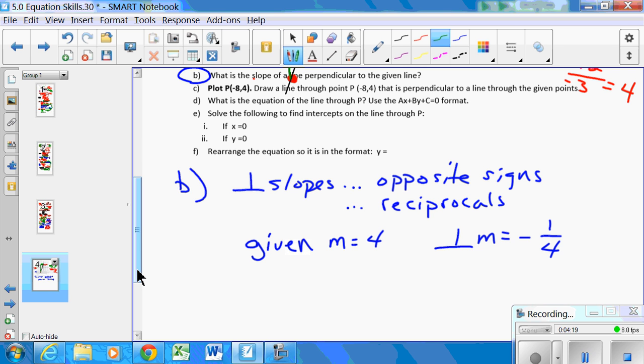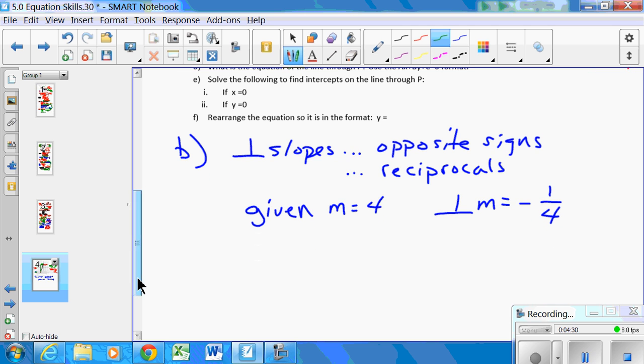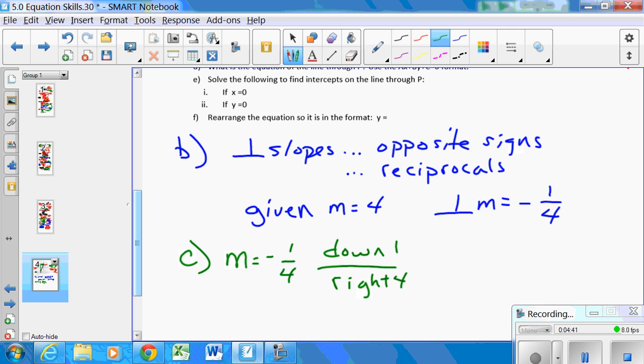Next thing we want to do is step C. So we're going to actually draw a graph again, but this drawing the graph is really based on your understanding of slopes. So after we plot something and we think about a slope that is -1/4, that means we're going to go down 1 and we're going to go right 4, or we're going to go up 1 and we're going to go left 4. Because you have a negative slope, one of your directions has to be a negative direction. So that's why down and right work together, or up and left work together.